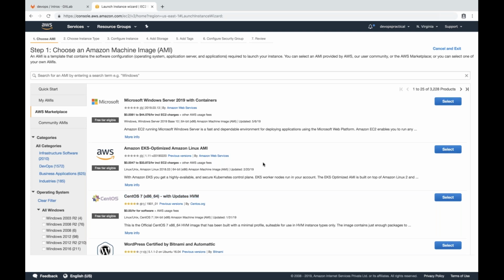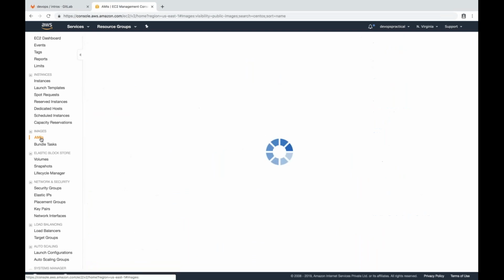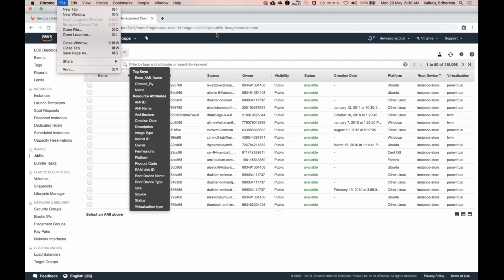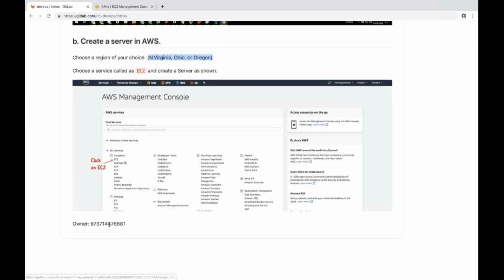We're just going to use a public image, so on the left side you have EC2. Click on AMIs, go for the public images, and in the documentation I have kept an owner number. You just need to copy this, or only the number is also fine.